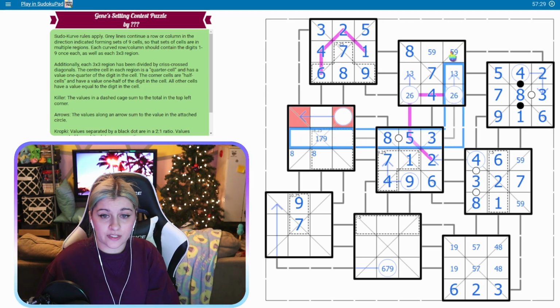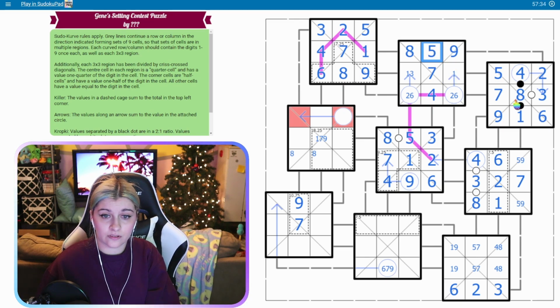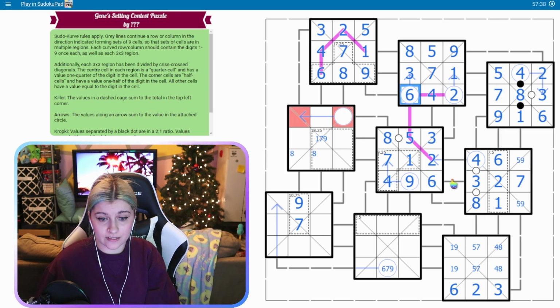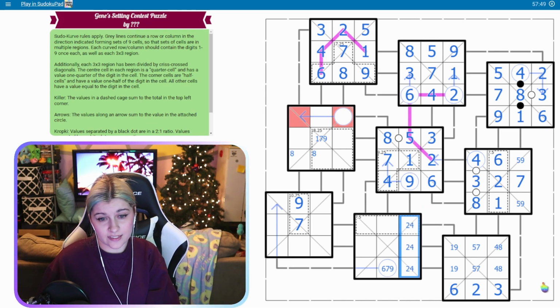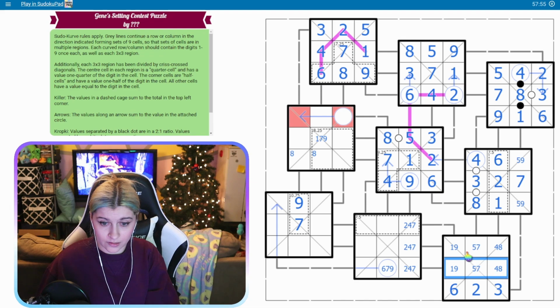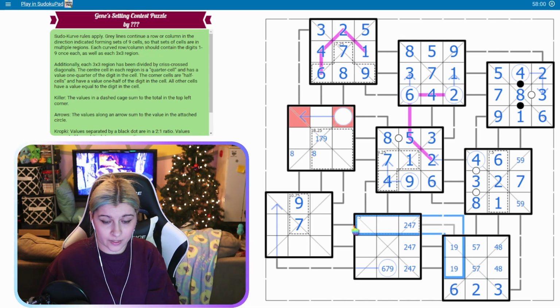8, 5, 3 sees this, so this is not a 3 and this is not a 5. 1, this becomes a 2 and this becomes a 6. Nice, I got the momentum back. I can pencil this. 1, 2, 3, 4, 5, 6, 7, 8, 9. I don't have any pairs this way or this way, but a 1, 9 does go this way.